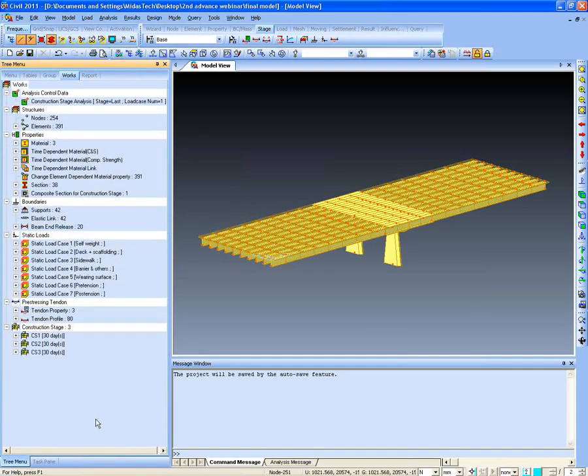For example, if you want to deactivate a rigid link in a construction stage, you cannot do that, and hence if you want to deactivate a rigid link, you can apply elastic link of rigid nature to simulate that process.